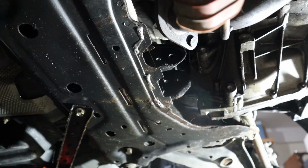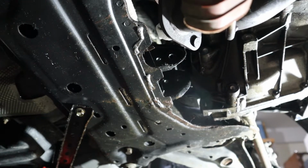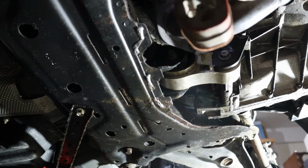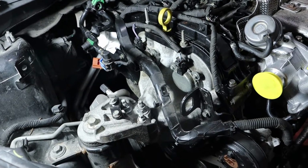And now the bottom motor mount. As you can see, the engine is still loose. Oh yeah, that's right. There, the engine's in. Okay, I've been hooking everything up on the bottom of the engine.